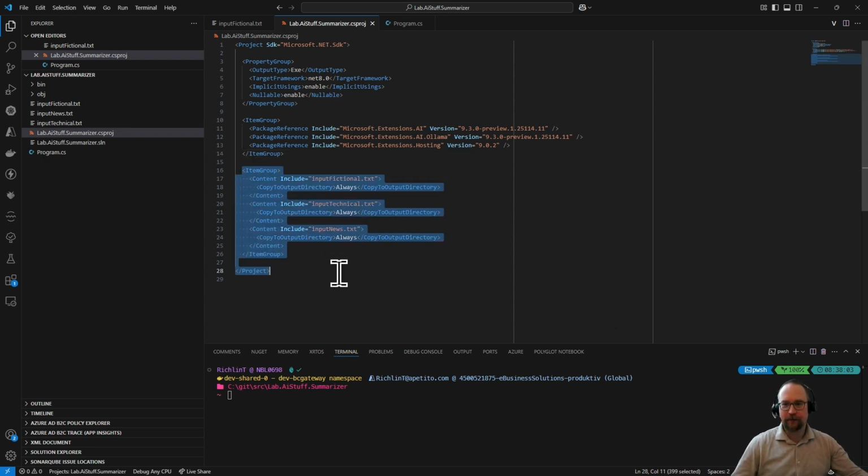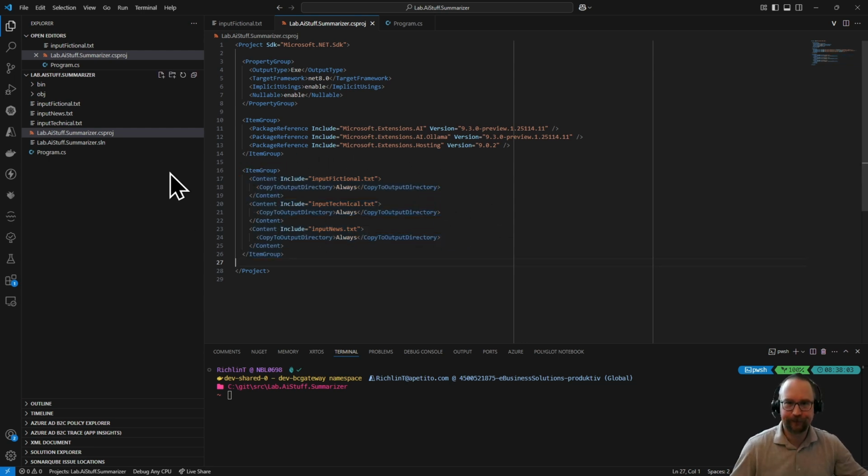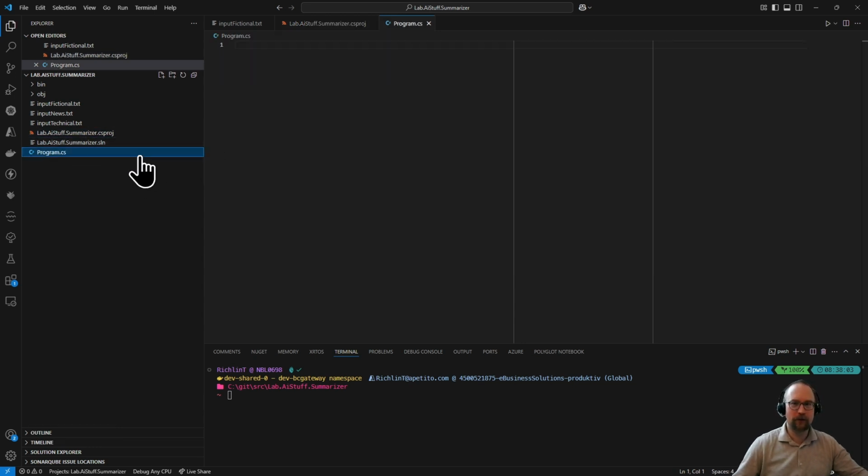You can see as well, I have created 3 example inputs for our model, because what we want to achieve is to classify text, summarize it, assign it to a category, and have the model assign text to it so that we can get summarized information about given input texts. And I've chosen 3 texts from 3 different categories: fictional text, technical text, and a news text. Let's see how the model is going to perform on that.